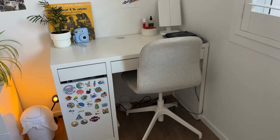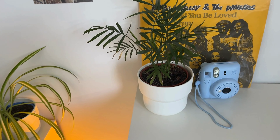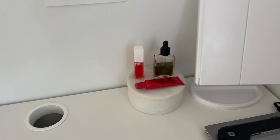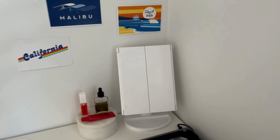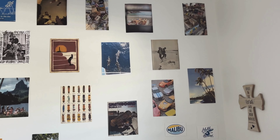Over here we have my desk. On the floor is a plastic mat to protect the vinyl floor from my chair going back and forth. My chair is from Ikea. I have stickers I've collected stuck on it, and a real plant from Ikea — some real, some fake — and the pots are from Ikea. I have my Instax camera over there, one of my Bob Marley and the Wailers vinyls on display, and my other Bob Marley vinyl is in my cupboard. I have a little marble container with jewelry, plus a whole heap of random stuff — lip gloss, face oil, serum, lip balm. Then I have this mirror from Amazon that opens up and lights up.